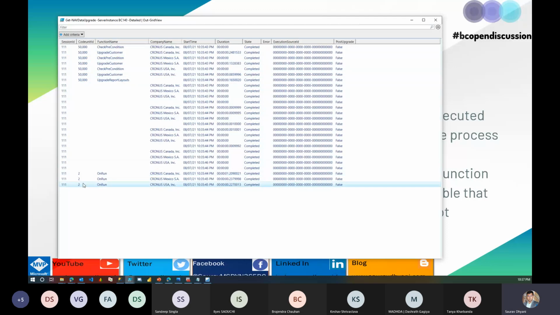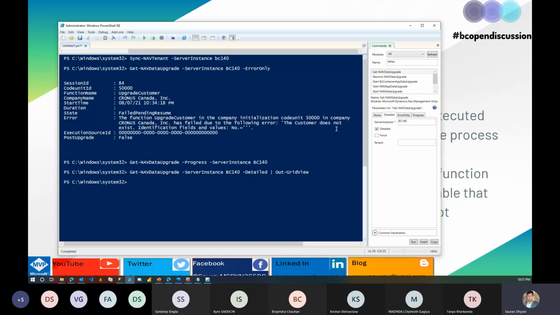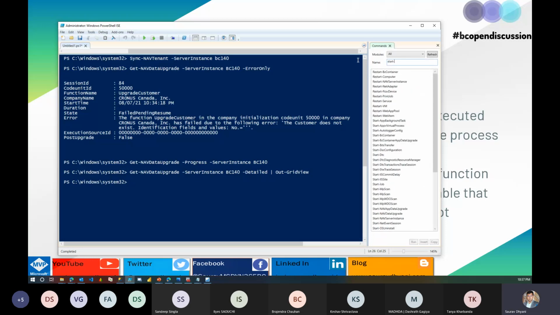If you don't want to do it this way, you should be running your data upgrade from PowerShell, which is using Start-NAVDataUpgrade. There is something called data upgrade.